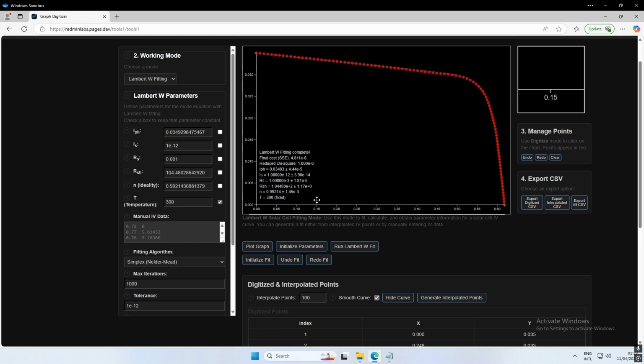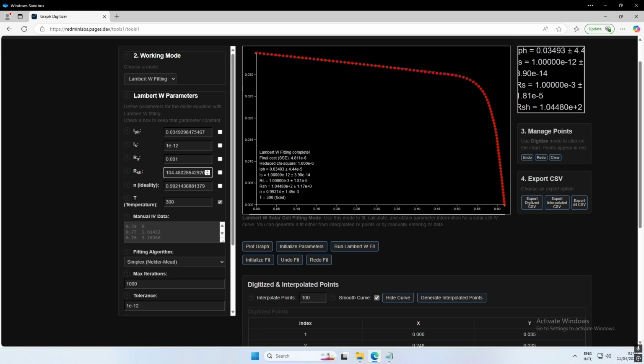So when it is aligned very well, that means that I'm satisfied with this result I have. So for example, the shunt resistance is 104, and there are like 1.17 error. So it's like 102 or 105. It's up to you, but it's quite accurate because I already know the value of this curve and it's very accurate.